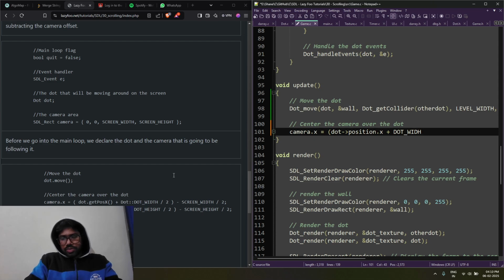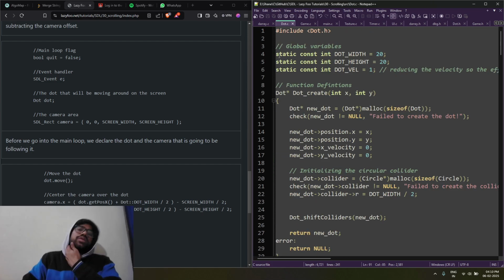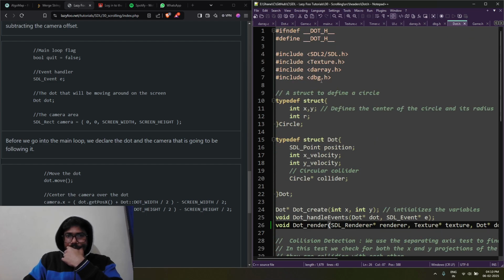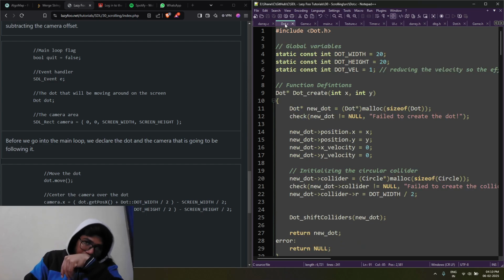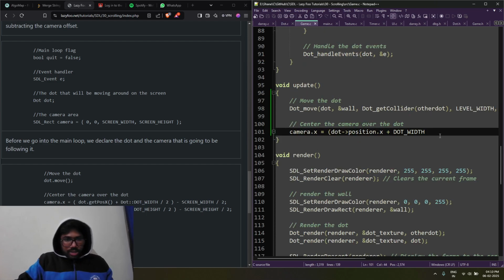Dot width, can I access this dot with static const? Okay, dot static. Okay, we'll see if it will throw an error, but for the time being, let's just do x plus width by 2, right?